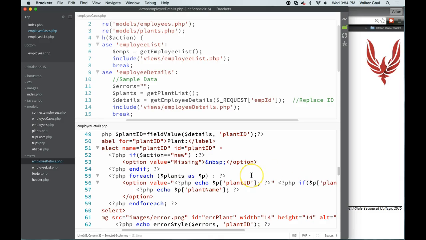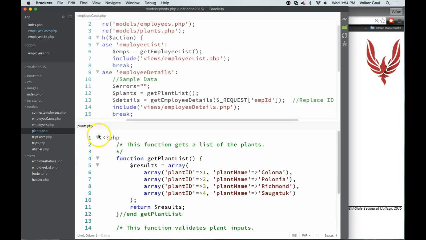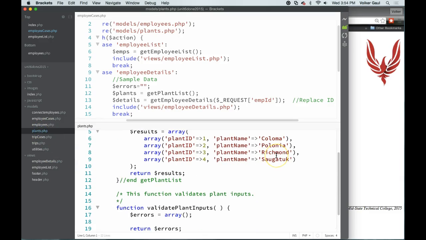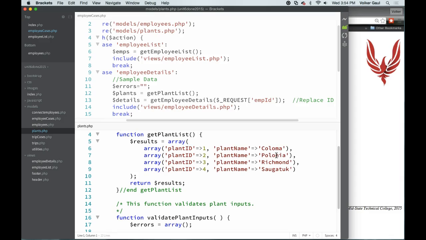And the value is what gets sent in the request array, so the plant number is what gets sent and what gets saved and all that kind of stuff. So this is already pre-built, and we'll talk more about how we're abusing some of these things in the future. But we should be able to go into the plants model and just quickly throw in some SQL here to do our job.